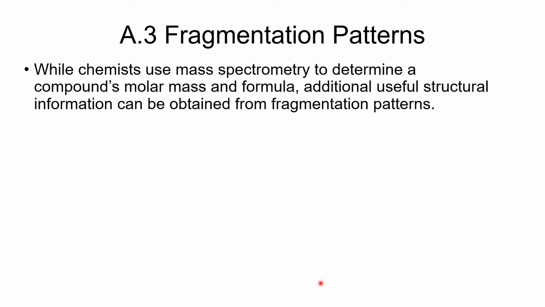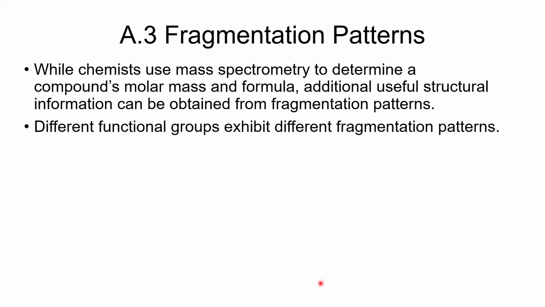So we're going to look briefly at fragmentation patterns. I am not going to test you on complicated fragmentation patterns, but it is something worth understanding why it happens and what's going on, because it can help you get a little bit more information about your molecule and why you're seeing the particular peaks that you are. So the molecular ion is the thing that like 90% of chemists look at. That's what they care about. But those fragmentation patterns can be quite significant.